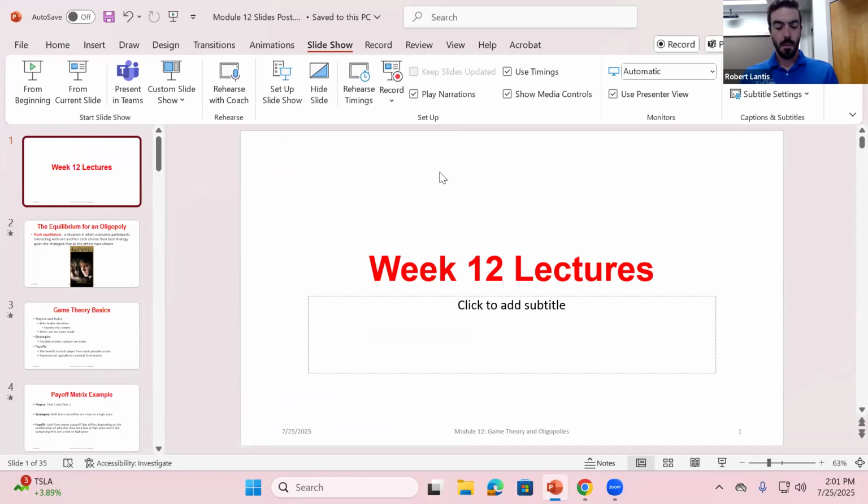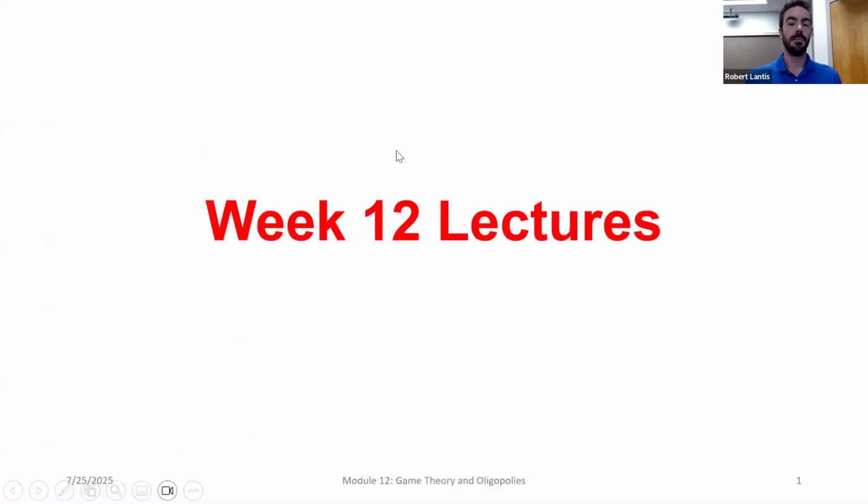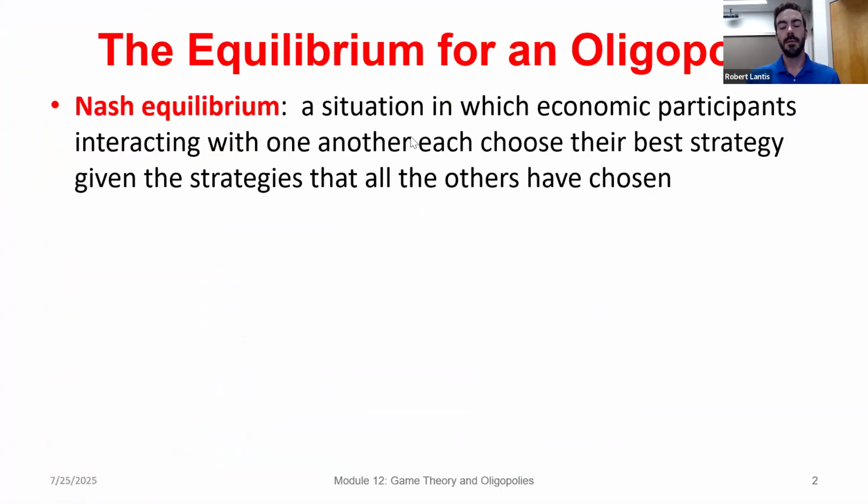Okay. So Module 12 is primarily about game theory. So we're going to have some definitions that we'll talk about, and we'll set up the structure of the games that we're going to look at. So game theory is ultimately trying to understand how individuals best respond to other individuals' decisions. So a Nash equilibrium is going to exist when we are both best responding to the other person's best strategy. If there's two individuals, there can be more, but for our examples, we'll keep it at two people. Okay. So we're both choosing the strategy that's going to maximize, in the case of a firm, their economic profits, given what the other firm is doing.